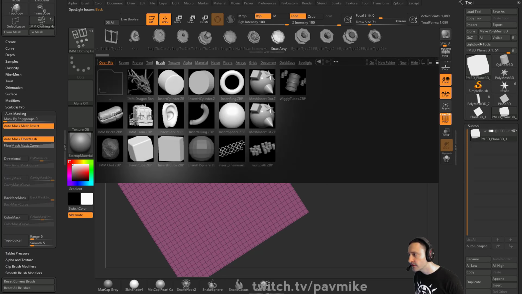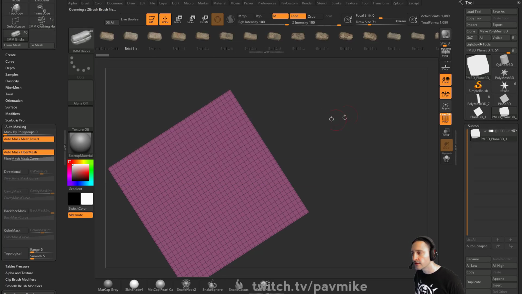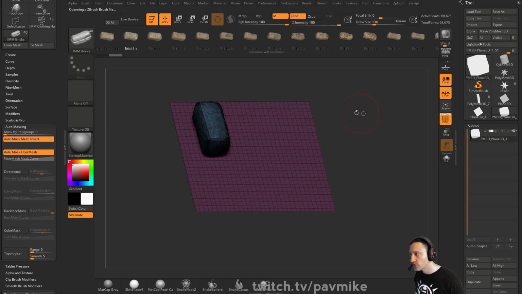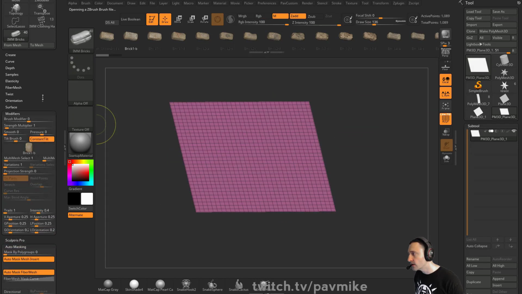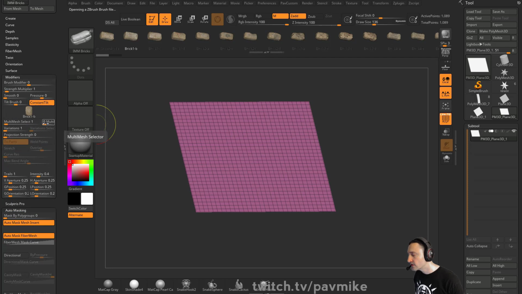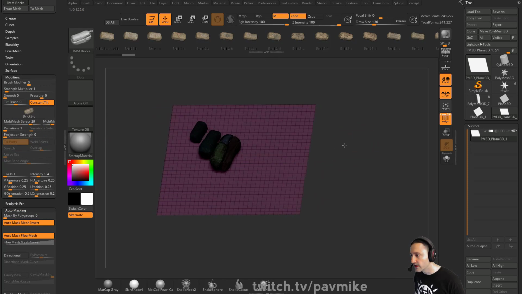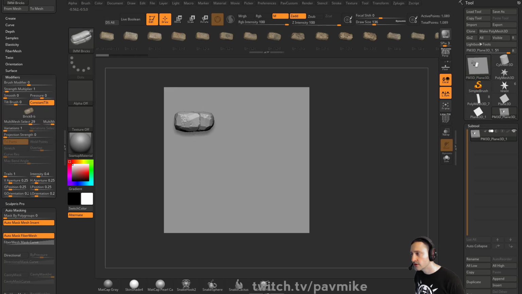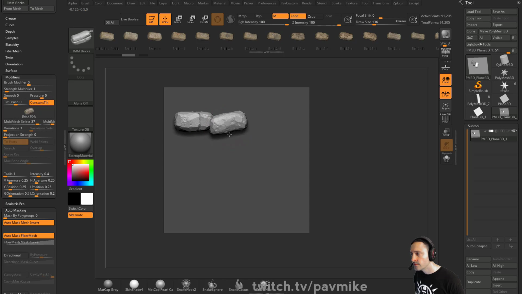There we go. And then there are bricks and clods in here. I'm going to take these bricks. One thing you can do with these bricks is drag them out and you get a brick. I'm also going to go down to our modifiers and say multi-mesh selector 3. So as I'm dragging these out, it's just going to give me a random brick every single time. You can also hold down Control and it'll snap to your brush size, so you can make them all somewhat consistent. So we'll just make a quick brick wall.